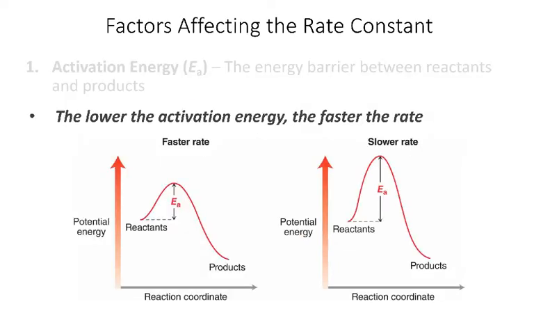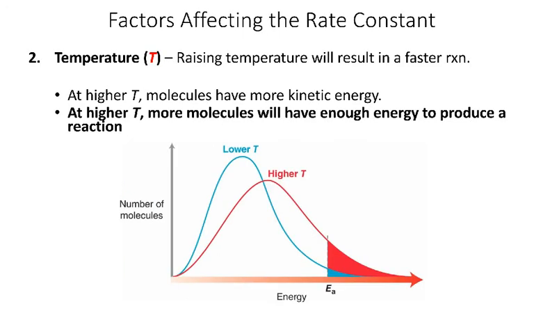All right, and so I mentioned this on the last slide, but again, the lower the activation energy is, the faster the rate will be. The bigger the activation energy is, the slower the rate will be. Right? And I actually like these pictures because you can see the relative energy of the reactants and the products doesn't really have any influence on the rate of the reaction. Right? It's the height of this barrier that separates the reactants from the products that determines how fast the reaction will be.